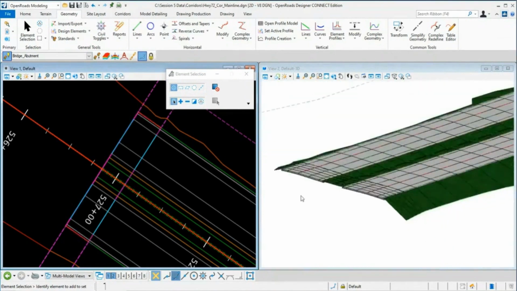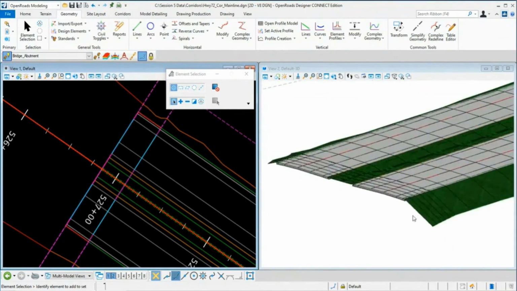Because what we're going to do eventually is we're going to assign a linear template that has 2-to-1 grading that's going to wrap around this element, okay, and target the existing ground. Okay, just like you saw in the image on the screen previously. So let's go ahead and open up a profile view of this element.